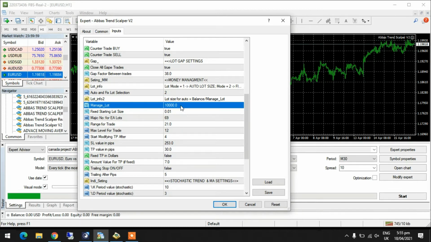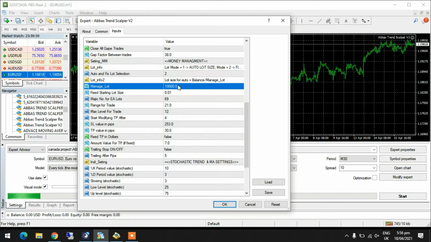If you have 20,000, then the system automatically changes this setting, so you have no need to change it. It changes automatically when the account equity is more than 10,000, after 20,000, 30,000, 40,000 like this, it will change the system setting automatically. But up to 10,000, all the settings will remain the same.